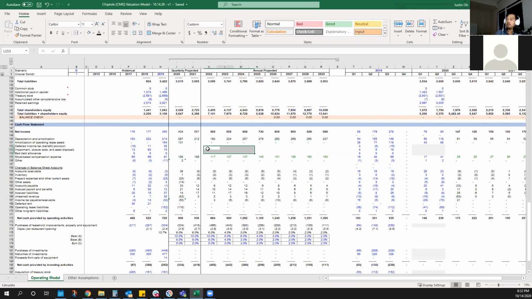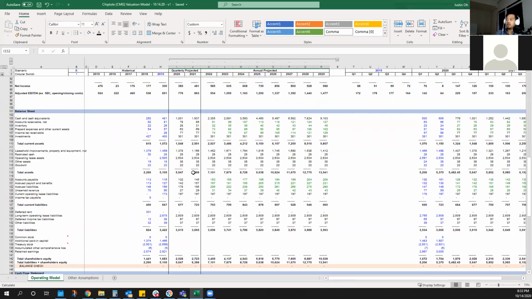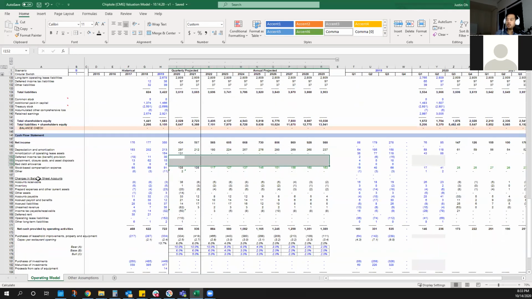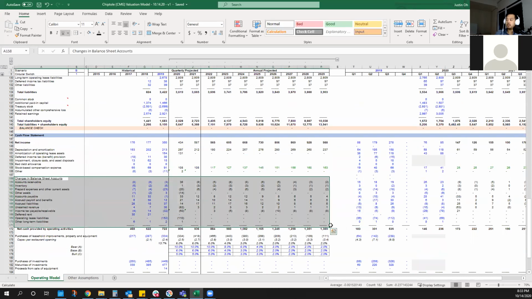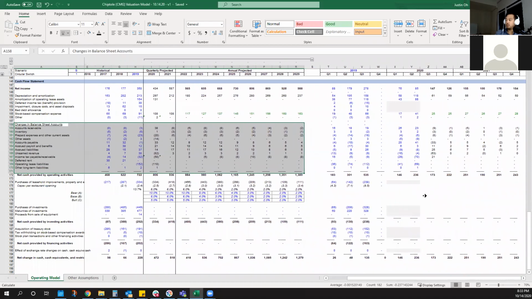So we're just kind of Xing that out. And then all the movements on the balance sheet are captured in the changing of balance sheet accounts here.